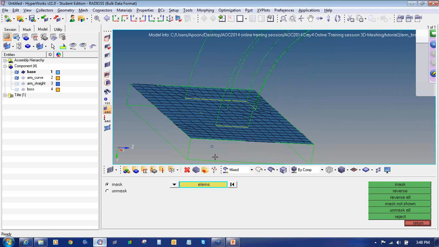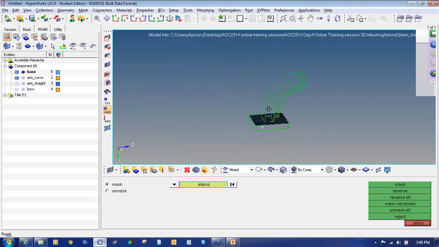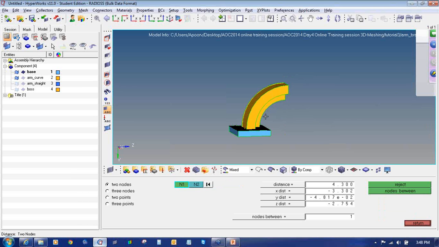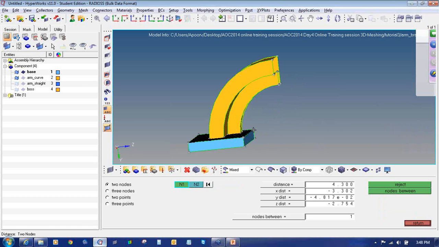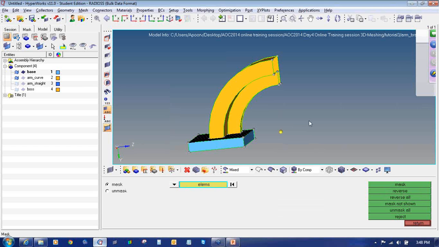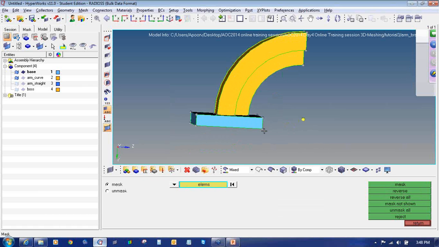Then first to do the meshing of this particular component, we have to create a center node for this. To provide the angle or the radius, we need to create a center node of this curved portion. So to create the center node, I will go to F4, the distance panel, select 3 nodes, select any one curved edge and create circle center. So in this way I have created a circle center.